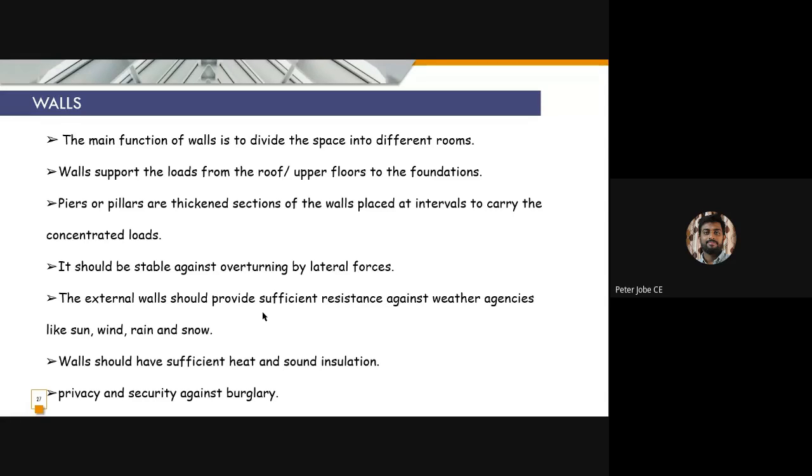Once the earthquake happens, since the walls are not reinforced, that means we are not providing steel bars inside the walls, when an earthquake happens, our roof, suppose the roof is concrete, will be a concentrated mass above our walls. So that mass will move. The reaction will be different, because the wall is mainly made up of brick, while the roof will be reinforced concrete. So the reaction of these two parts against earthquake or wind may be different. So the lateral movement will also be different, and that can cause unequal load distribution, which will lead to the collapse of the building.